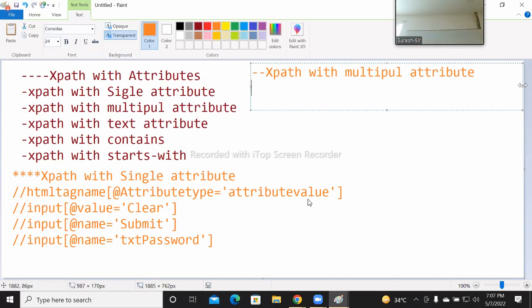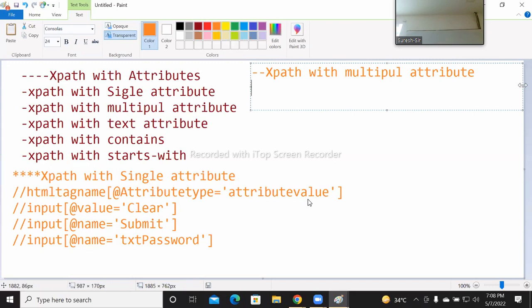Meaning of single? One. Meaning of multiple? Many, considering more than one. But how many? It depends on the requirement.